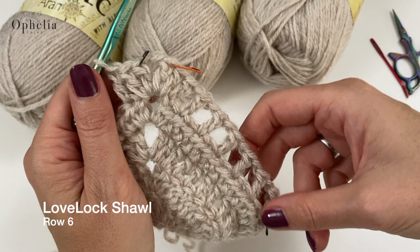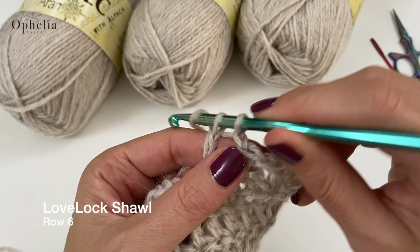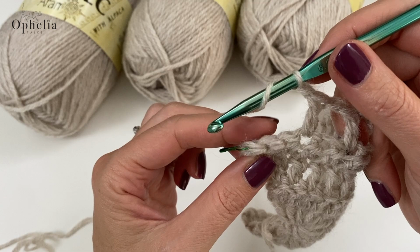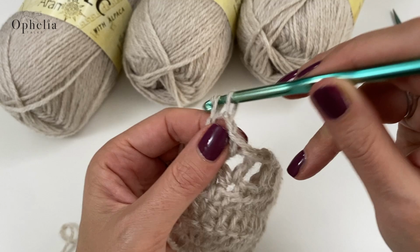So chain 1, skip 1, double crochet in the next one. Chain 1, skip 1, double crochet in the next, and so on. Then when you get to the end, you will put your double crochet here, because that's the natural continuation. Then you do a chain, and then you place 2 double crochets into the stitch with the stitch marker. This is how we started, and this is how we are going to end as well. There we go.